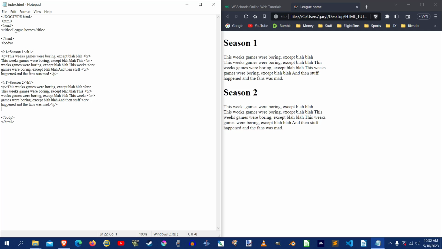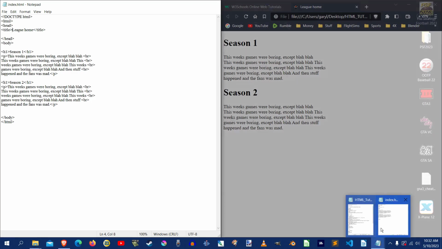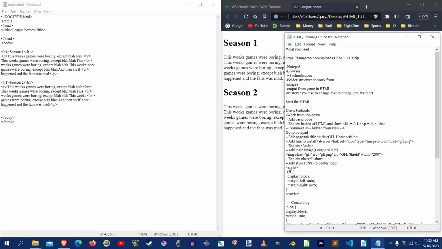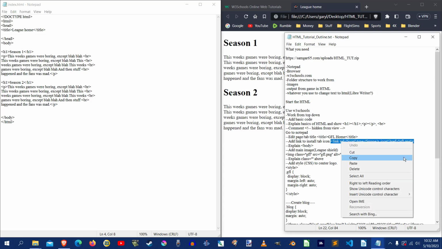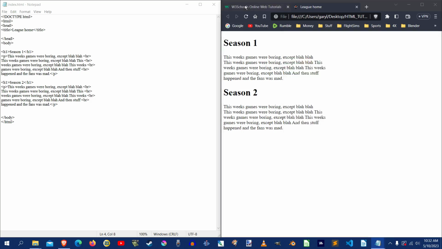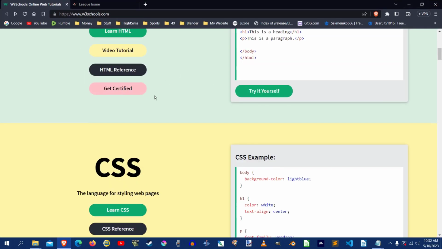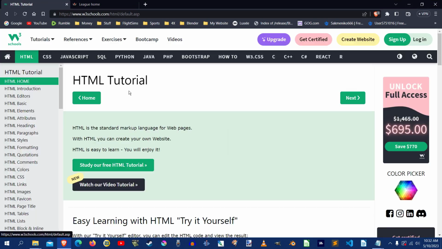So let's go back up to here. We've already learned how to change the tab title. Now we're going to put the little icon up there. And I saved these links to make it move a little faster. You can find this information if you expand it out so you have the main page.